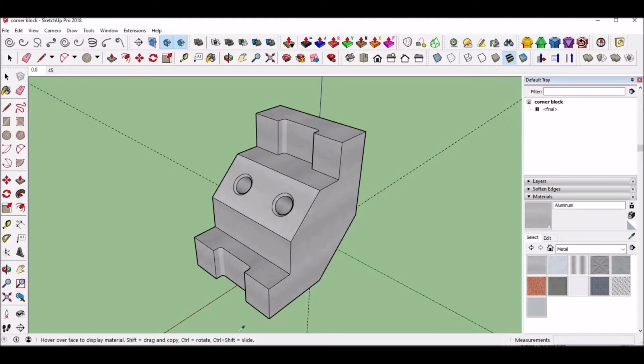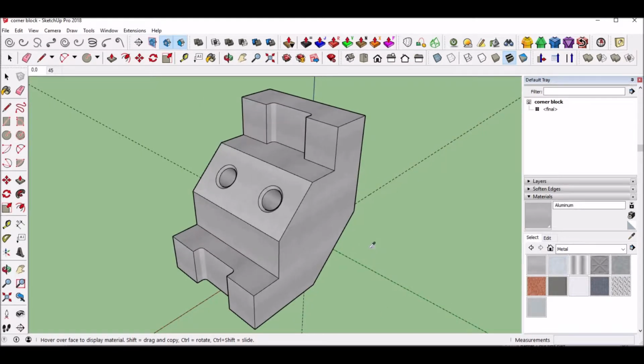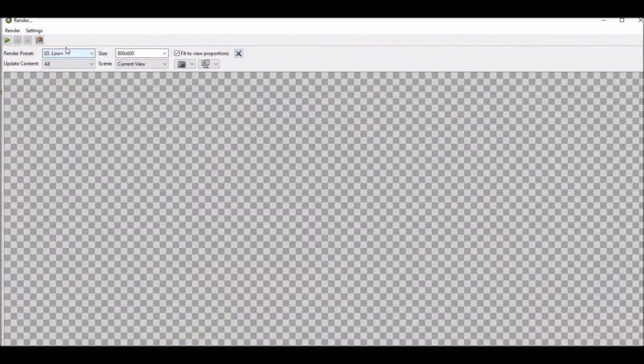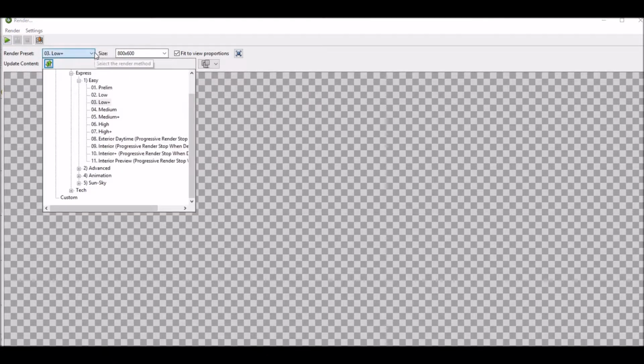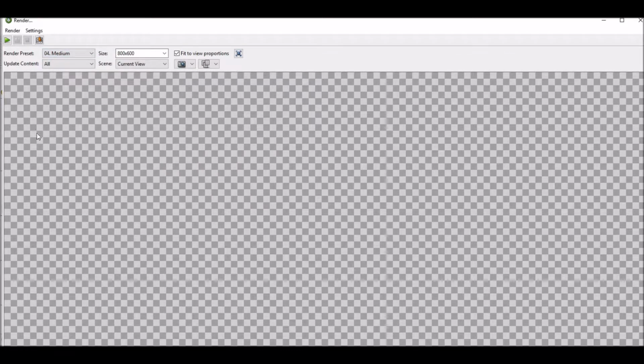I'm going to hit Render. Oh, before we do that, make sure you're zoomed in and positioned the way you want your render to show up. That's where I want it. I'm going to hit Render, and we'll leave it at 800 by 600. There's nothing listed under there, but you can change it. So just make sure you have a list of resolutions that you remember. Let's just go to Medium, and we're going to hit Start Render, and it's going to start rendering it.